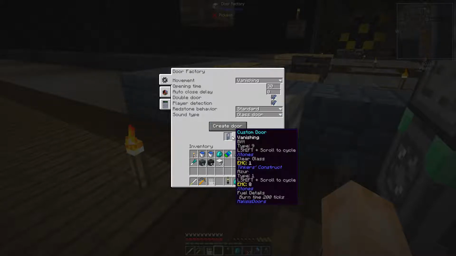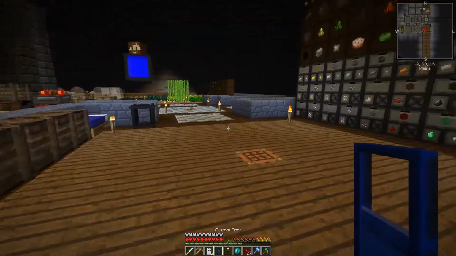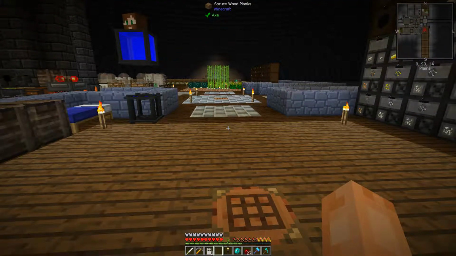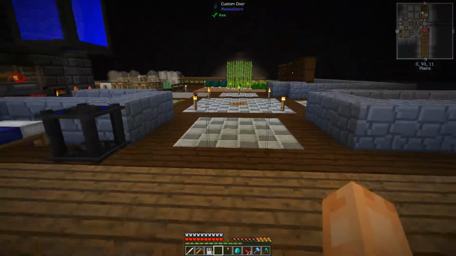Can we create it now? Okay, cool. Oh, that looks pretty good, actually. So let's set this puppy down, and then, yeah, if we walk up to it, it just vanishes. And that's how long it takes to open. Auto closing should have been pretty instant.